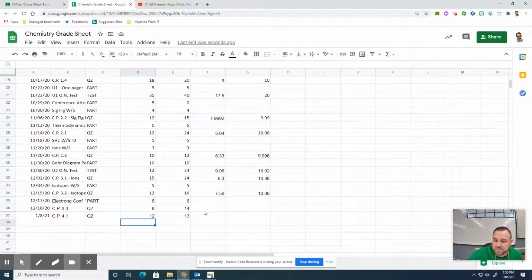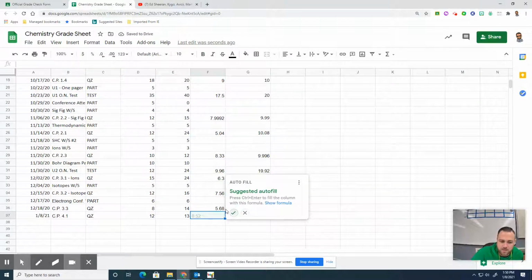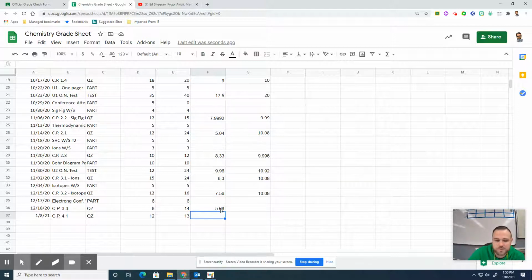So what we do is we click on the box, like right here, and we say equals, okay? And we click on our score, and we're going to multiply it by 0.71. Okay, when we hit enter, it will automatically fill. It's saying, hey, do we want to autofill? No, we don't want to autofill because they're not all the same. But effectively, that's how many points we got out of 10. And we can click this square right here and drag it over to the next box and it will multiply it by the same amount. Notice, if we did it right, our score should be darn near out of 10, which 9.9, that's pretty close. Okay, so there it is.